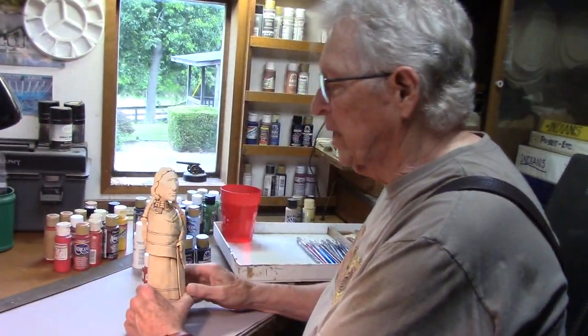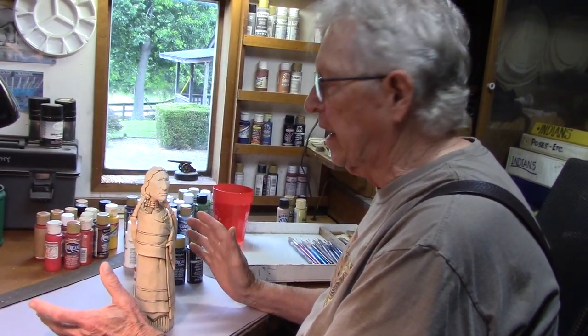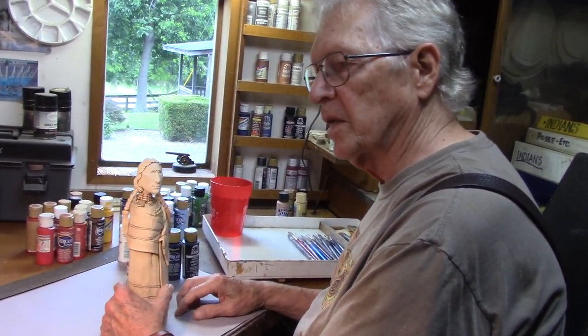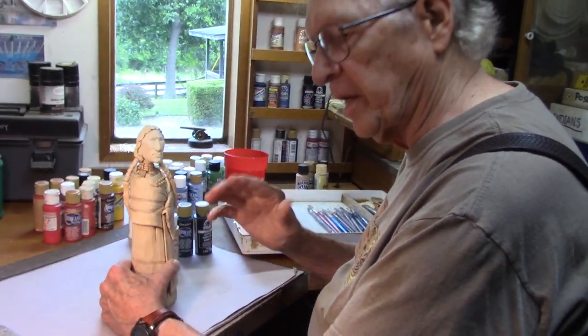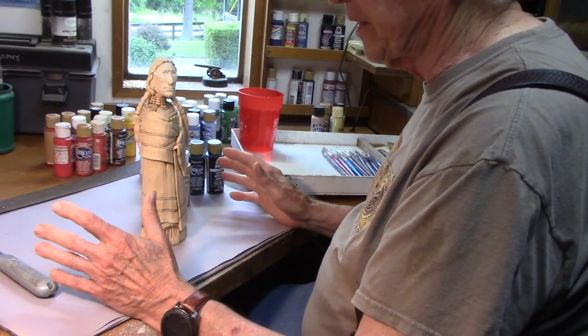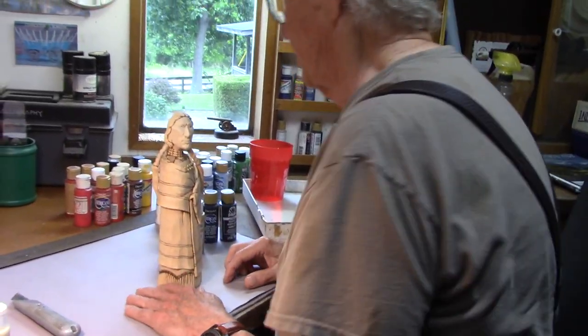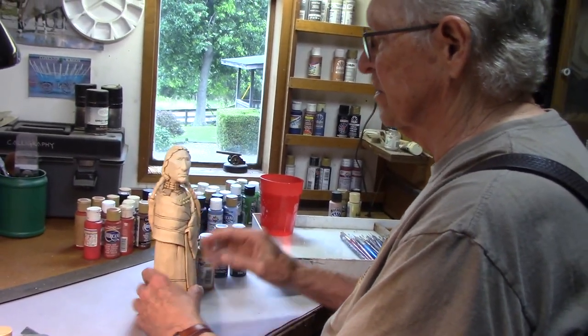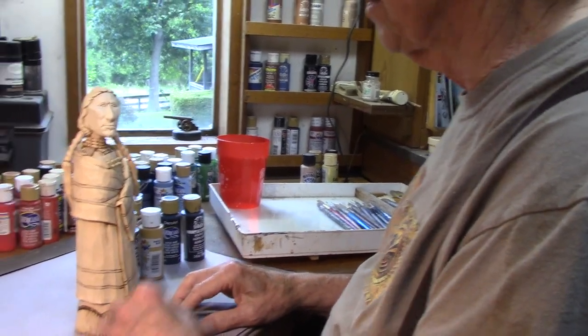Okay, I'm over here on the paint table. I cleaned it all up just for you guys. Unfortunately, cleaning things up around here, I lost her little neck piece, which goes right in there, so I gotta make a new one of that. Always happening around here. You lose something and it just disappears. So anyway, we're not to that point for a while yet, so I'm not worried about that.